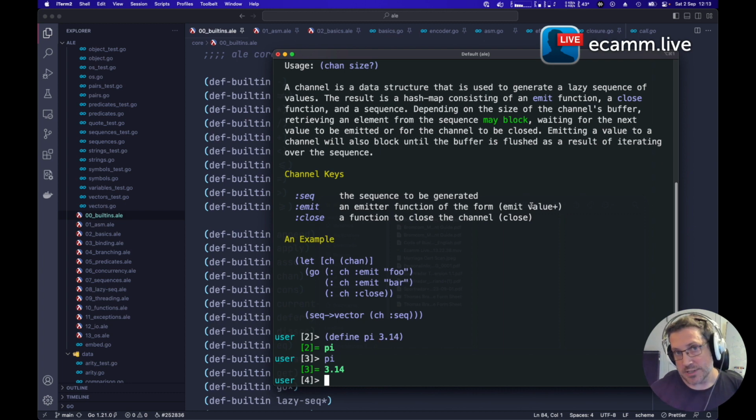Now, it seems pretty simple on its face, but there's a lot that happens there, both in defining the variable and then being able to resolve the name to retrieve the value that's associated with that variable, because those associations can happen on multiple levels. There can either be a definition in the current namespace.